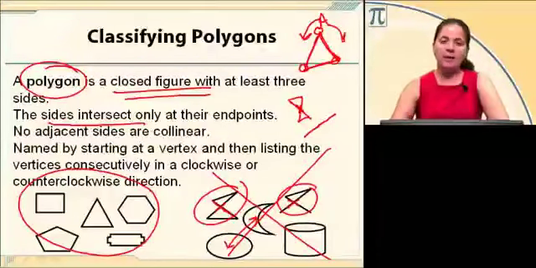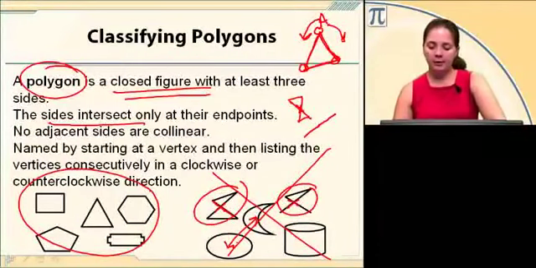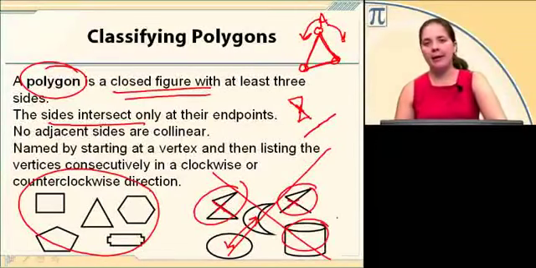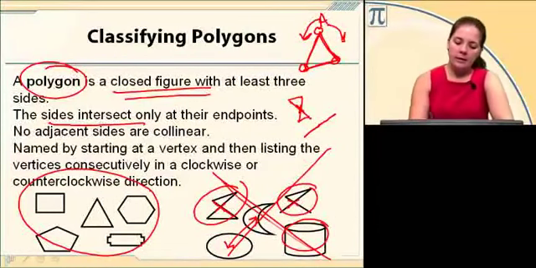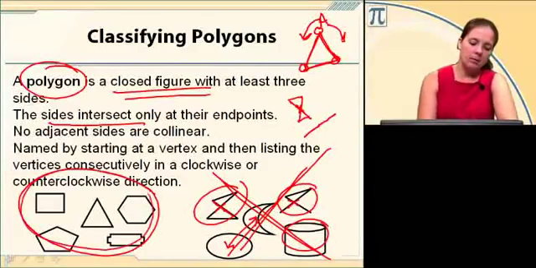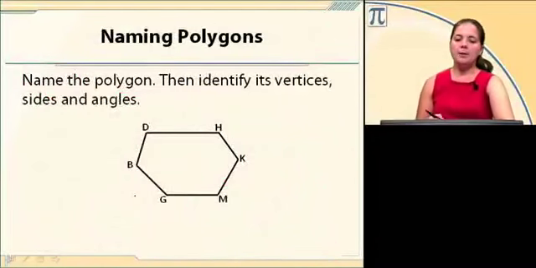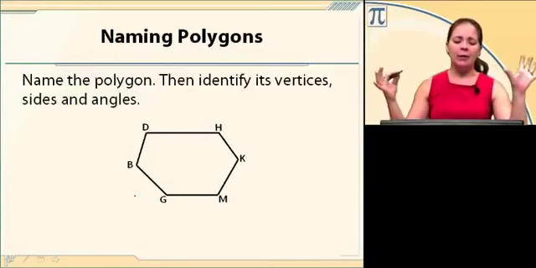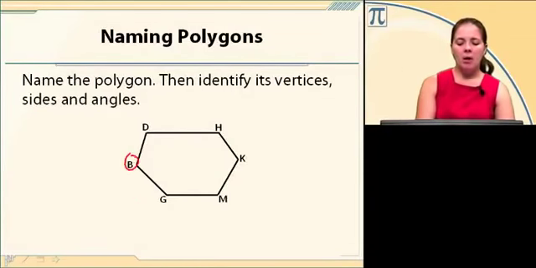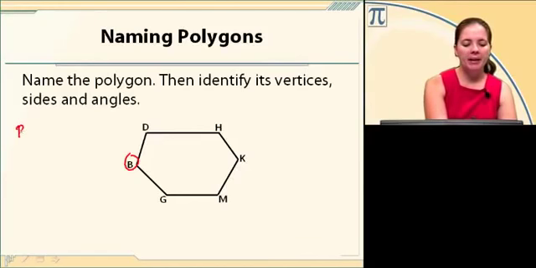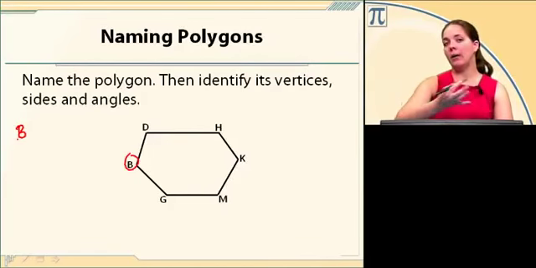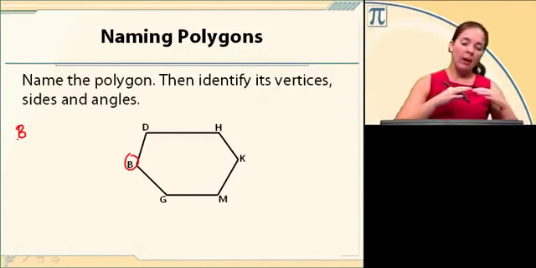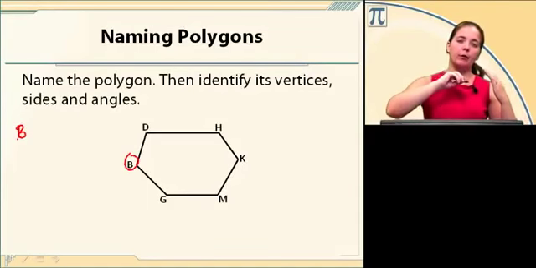These 2 don't have segments for edges. They have curves. And this one's 3-dimensional and it has curves. So not polygons, polygons. All right, let's practice naming a polygon. Start with any letter you want, any of the vertices. I'm going to start with B. And this is going to be polygon B, and then you can choose clockwise, counterclockwise, whatever you pick, doesn't matter, just make sure that you're doing consecutive.